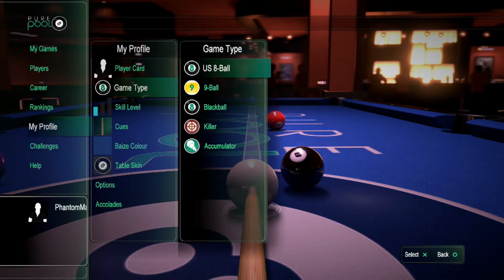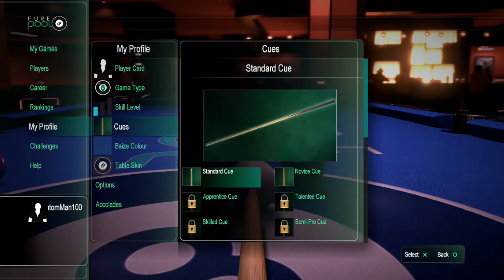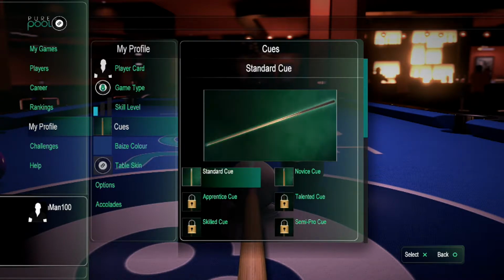Game types. So this game supports the US 8-ball, 9-ball, black ball, which is my personal favourite, and that's what I'm used to playing. Killer and accumulator. So they're all very different types of games. You've got your skill levels. You also, as you play, you unlock new cues as well. So they don't really change much. They just look different. That's cool.